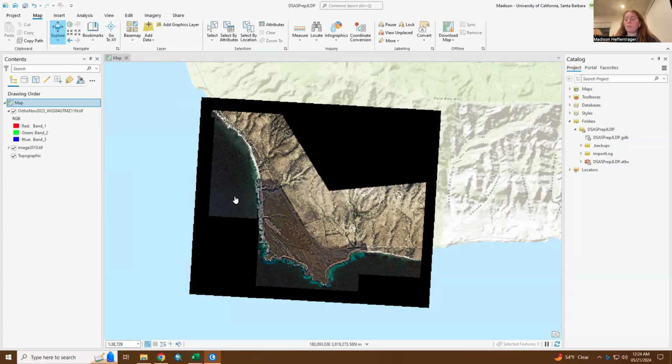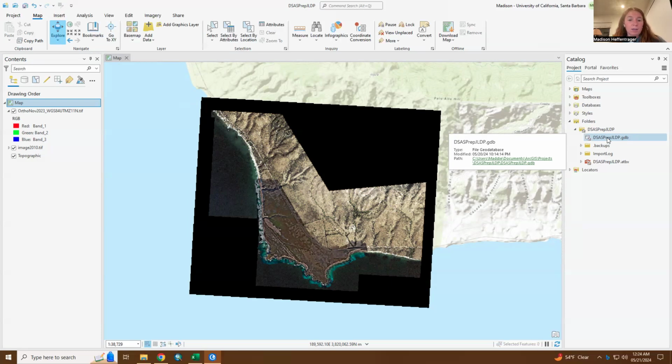All right. And then I'm going to put all the data in a folder. So here, when you generate a project in ArcGIS Pro, it automatically generates a project folder and a geodatabase associated with that project. And so we're going to put all of our layers in that.